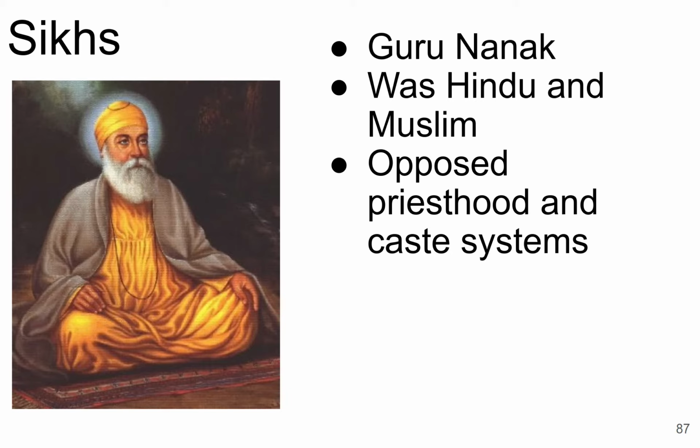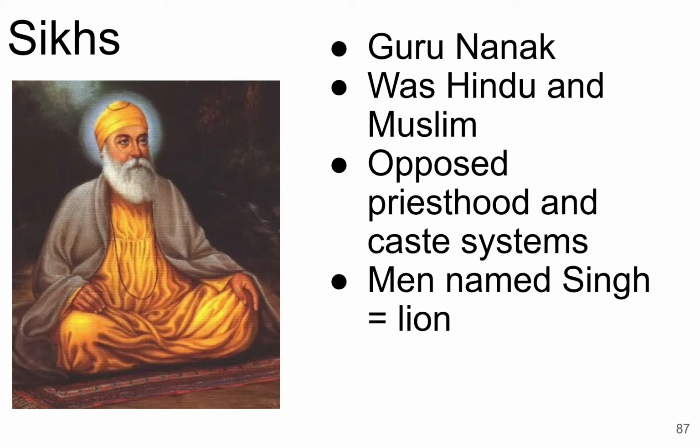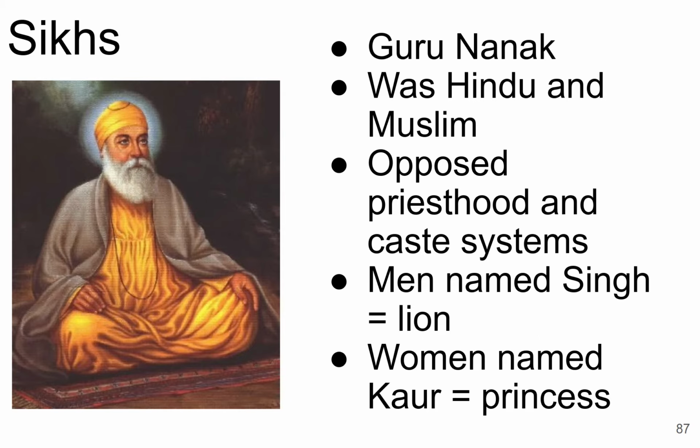As you remember from mere moments ago, the highest, the most powerful caste was the Brahmin or priest caste. So right out the gate, Guru Nanak said, hey, priests are just humans. And they're subject to being human, and so they might lead you wrong. You should not trust priests. And the caste system is no good. So his opening shot was at the priesthood by rejecting the priesthood and rejecting the caste system. All Sikh men have the name Singh, which means lion. All Sikh women have the name Kaur in their name.